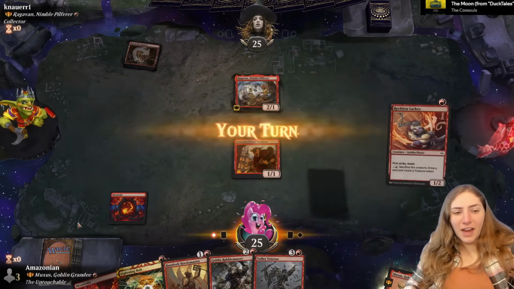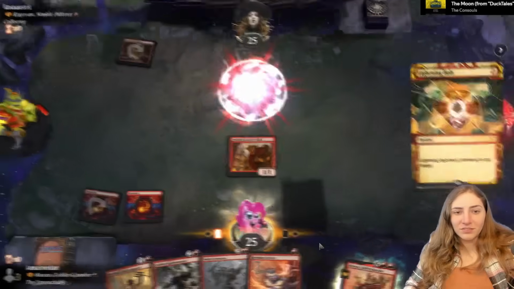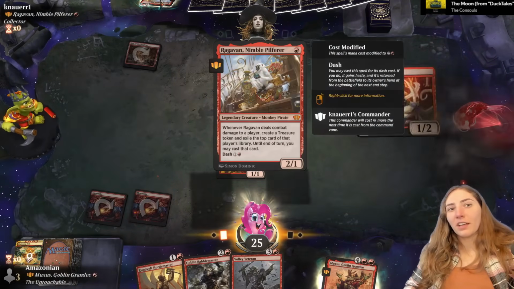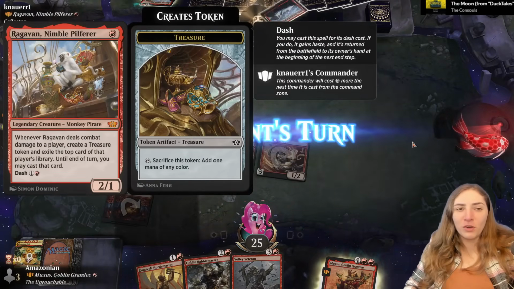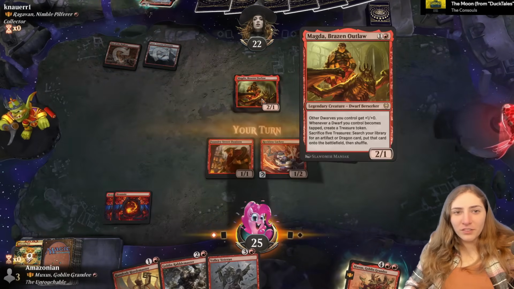It's Ragavan! Oh, sweet. Lightning Bolt. And a Reckless Lackey. Oftentimes when it's Ragavan versus Ragavan, you mulligan until you have multiple one-drop blockers or removal. Just how it goes.